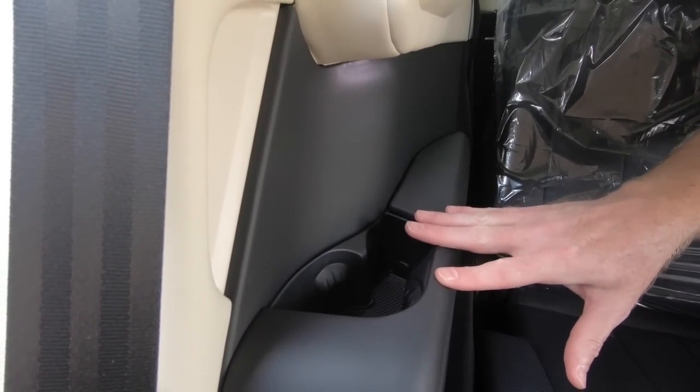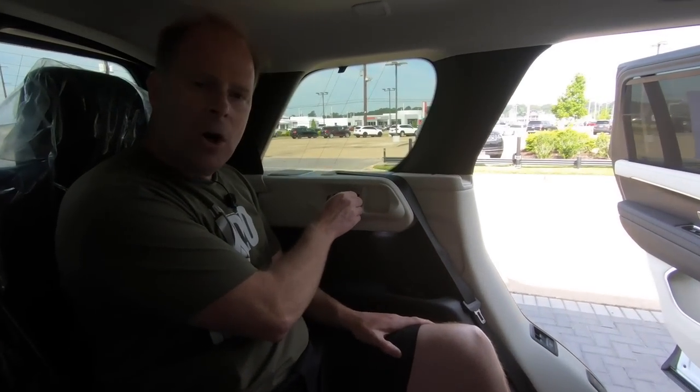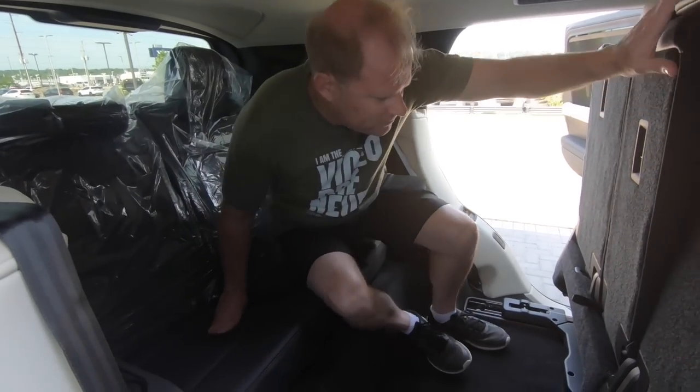You've also got the cup holder area right here, and you also have your own air conditioning vent if you're a rear seat passenger — that's really cool. Then you've got the reading lights up here to provide light for rear seat passengers. It is extremely comfortable back here, even though I don't have as much leg space as I would like. It's a lot better than what I've seen in some larger SUVs. Land Rover has definitely done a good job here.